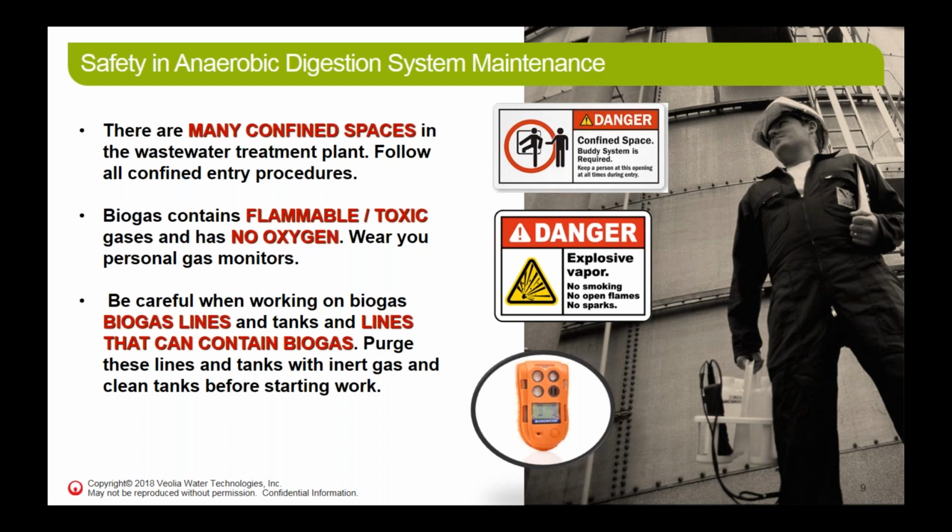The second thing, and obviously I think the most obvious but also the most dangerous, is anaerobic systems make biogas, and biogas is dilute methane gas and it's toxic. No smoking, no lighting torches, no welding, etc. No open flame should be near an anaerobic reactor. Remember, this is not just the anaerobic reactor at the top of the reactor itself where the PRVs are. If you have some wind and you have a weeping PRV, that wind can blow that biogas down to ground level. So you have to be very careful around biogas.